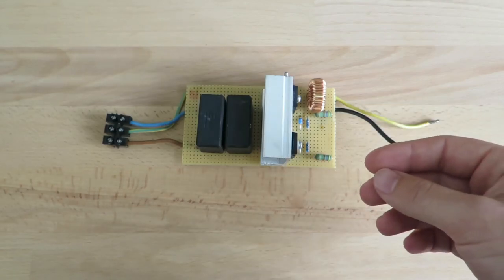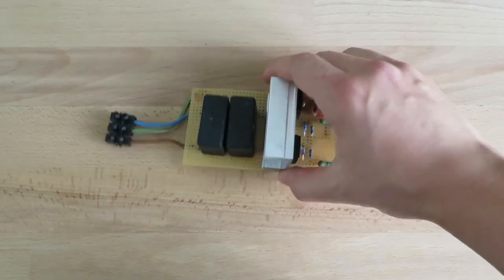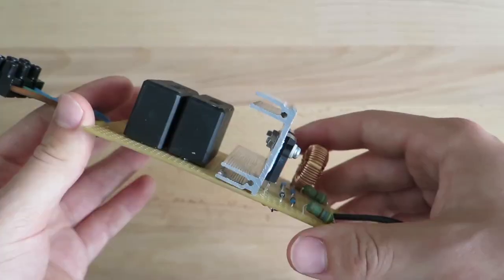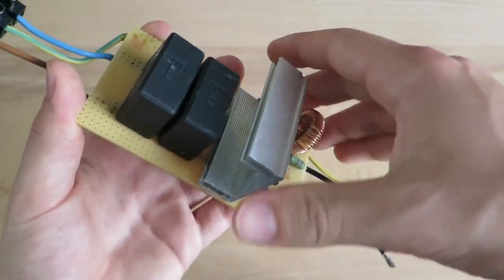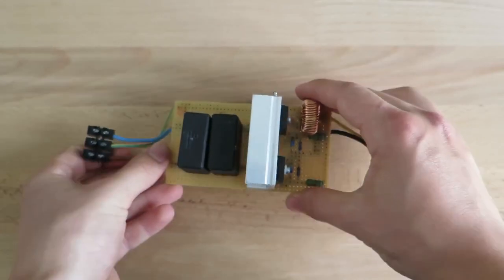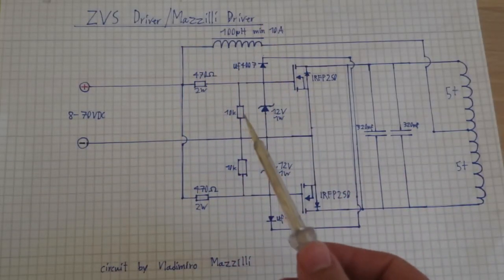So let's take a look at this amazing circuit. Now this is a ZVS driver circuit I built. Let me show you the schematic and explain how it works, and afterwards we're going to do some testing with it and pull some arcs. So the circuit works in quite a simple way.